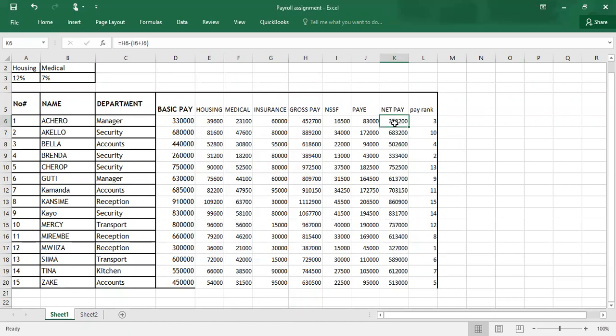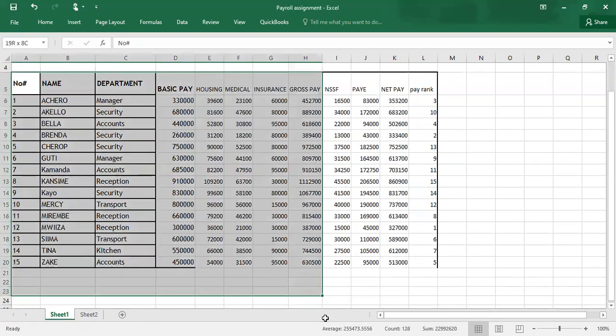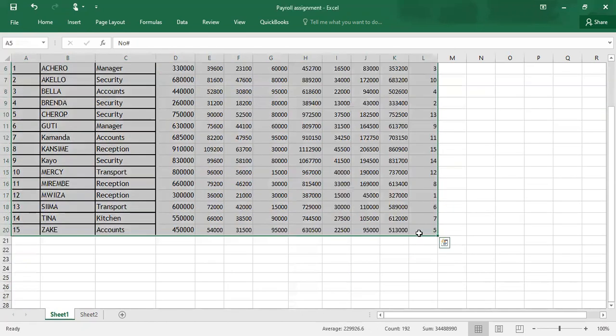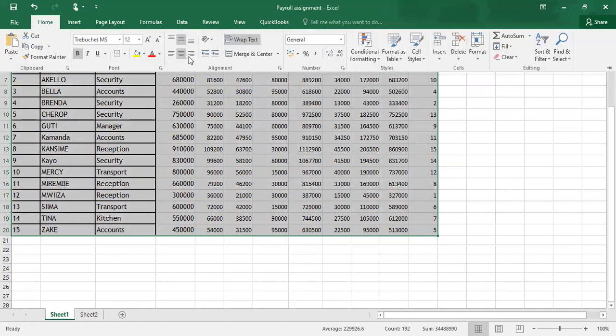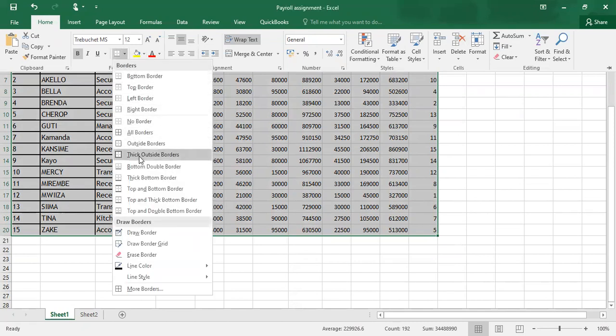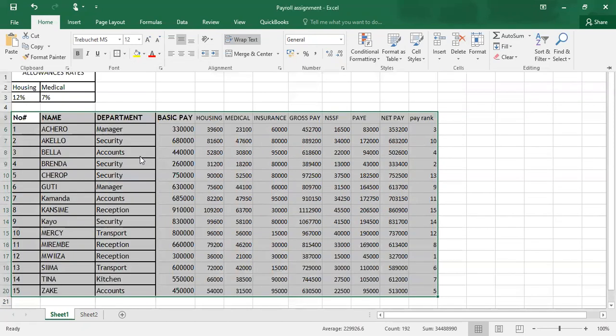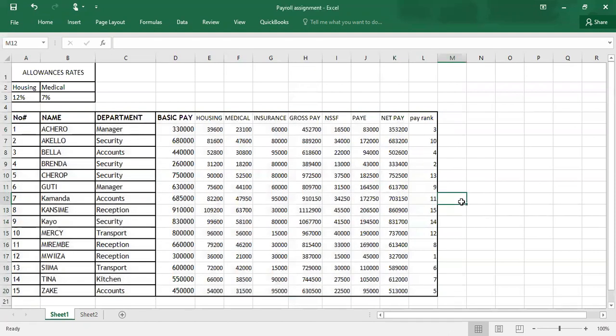So that is how we rank our employees based on their net pay. Other things include applying an outside border, which I already did, but you can add it: select that range, come to home, and then apply the outside border. That one will be applied.